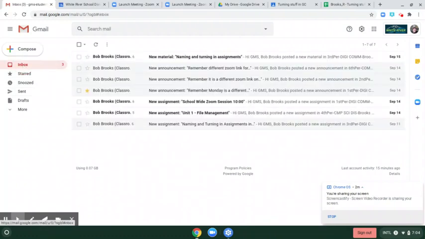Let's see, what else are we looking at? Organizing your email. Over here in the second column, there are little stars. I can click on those stars and highlight things. So let's say you have an important email you don't want to forget about. You can highlight that, turn the star on, turn the star off. In this case, we only have one star.